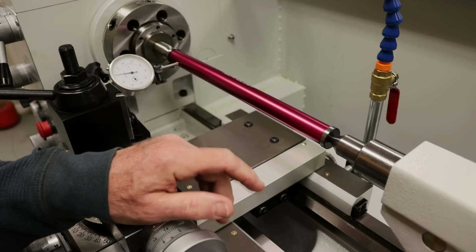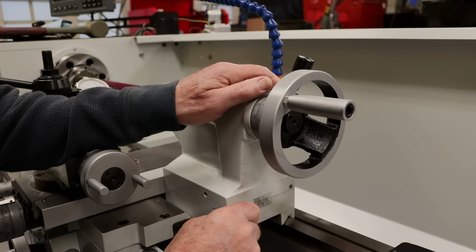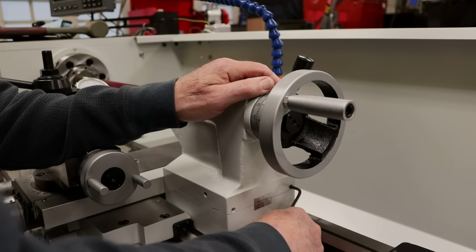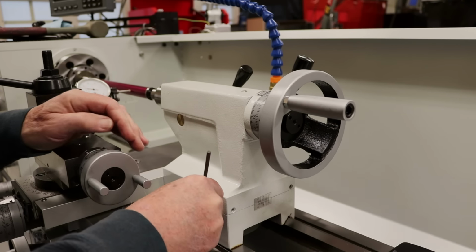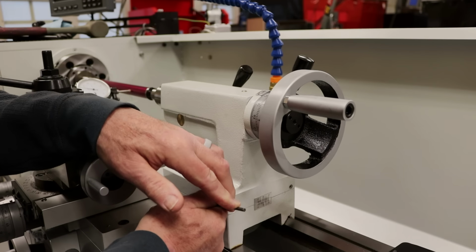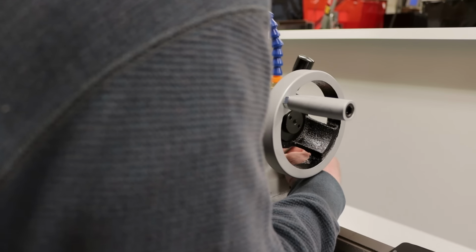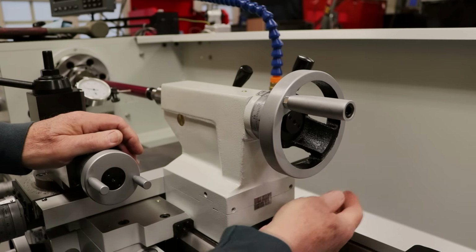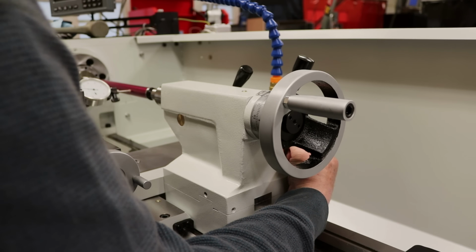Let's see how involved the procedure is to make an adjustment. All right, so it looks like adjusting the tailstock is pretty straightforward. Loosen these 2 screws, I believe. And then, all right, that's going the other direction. All right, there's a set screw here on the front, and there's one on the back. So I'm going to, there we go, that works. Tightening the one on the back.